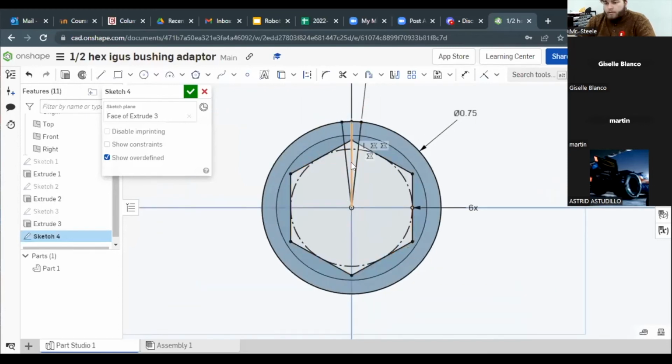Now we're going to use a new tool on this center point here, and that's the construction line tool. So you don't even need to select this tool for it to work. You can just press the letter Q, and it automatically uses the tool on whatever you've just selected. And this tool allows you to change a line to a construction line and back again. Basically, a real line to a fake line and back again.